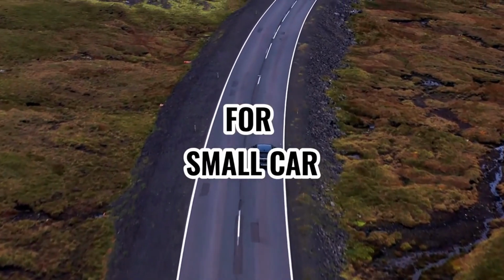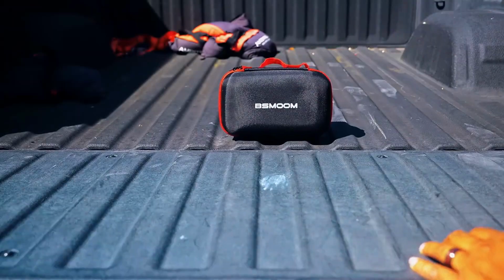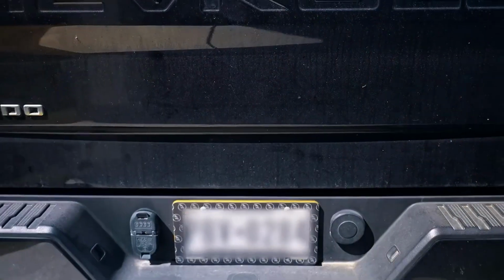Additionally, if you ever feel overwhelmed, remember that this all-in-one device is built specifically to simplify your emergency situation, ensuring you're supported every step of the way.